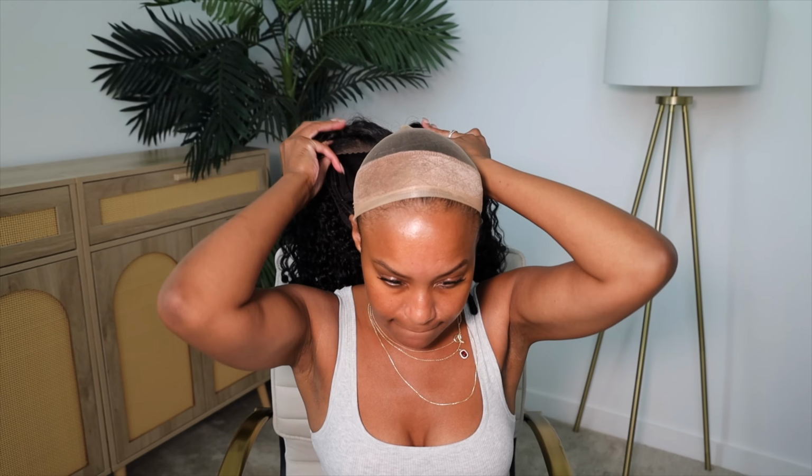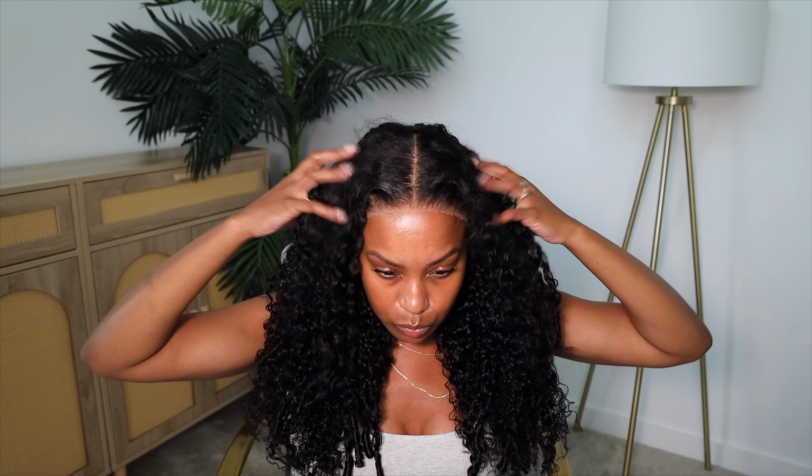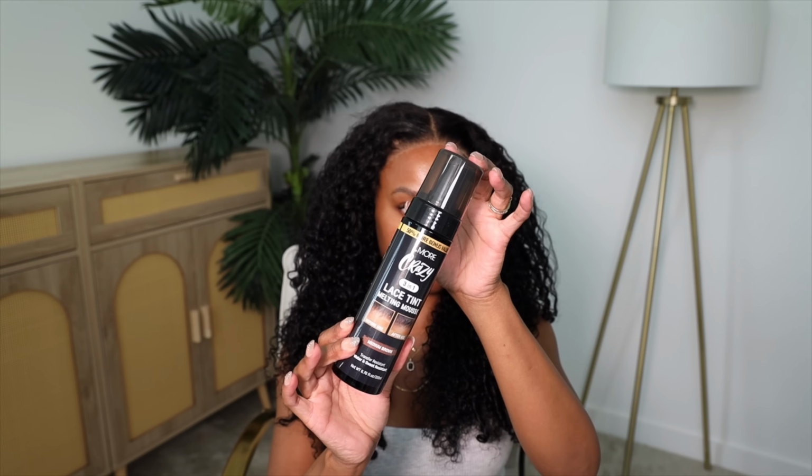Now, for me, when I like to apply my wigs, especially when it's an easy wig to apply, I'm not doing too much. Actually, I never do too much with my wigs. You already know I don't do the ball cap method. So we pop a wig grip on, we pop the wig cap on. This wig cap is a little bit too light, but we'll be able to fix that later. And now we're going to pop on the wig.